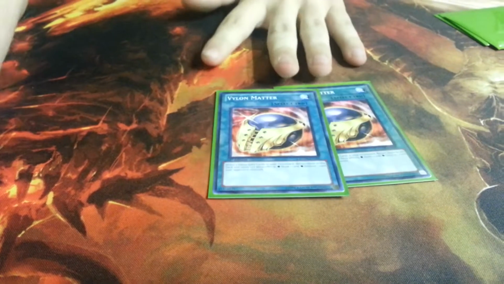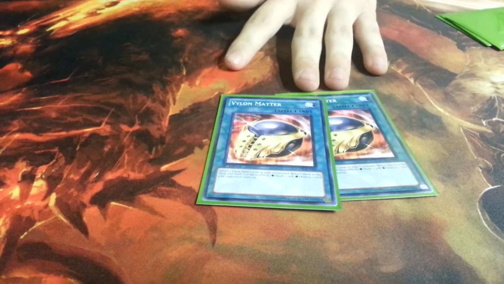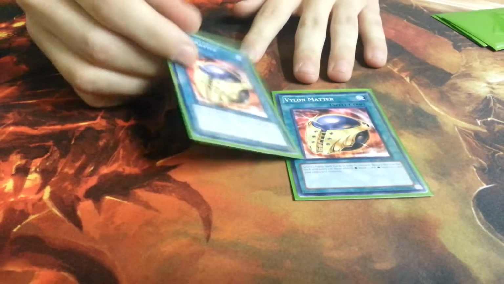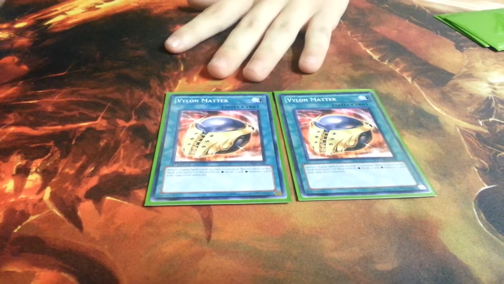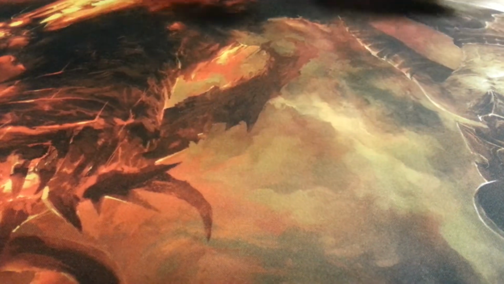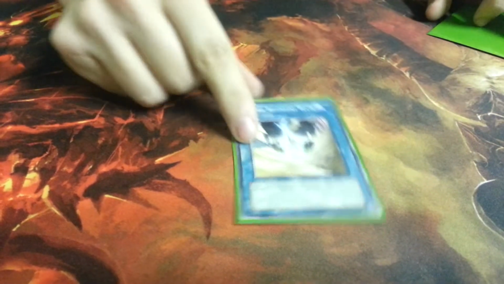2 Vylon Matters. You can search these with your Vylon quick spell cards when they're sent to the graveyard. Either shuffle 3 quick spell cards back in your deck, draw a card, or destroy 1 card on the field. Pretty good.